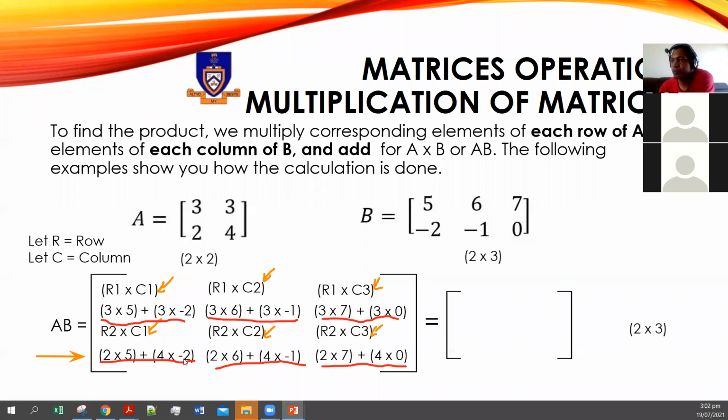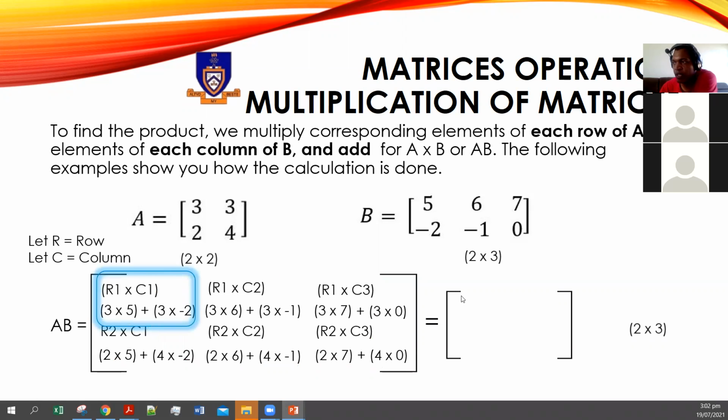Okay. So then this answer here, we now simplify it. Okay, let me just clear the drawings. This answer here, we simplify it and we write it nicely in this part here. So the row 1, column 1, we need a nice answer here. So that is 3 times 5 plus 3 times minus 2. Okay, 3 times 5 is 15 plus 3 times minus 2 is minus 6. So 15 plus minus 6. We get 15 minus 6, which is 9. So in our clean matrix, we put the answer of row 1 by column 1.